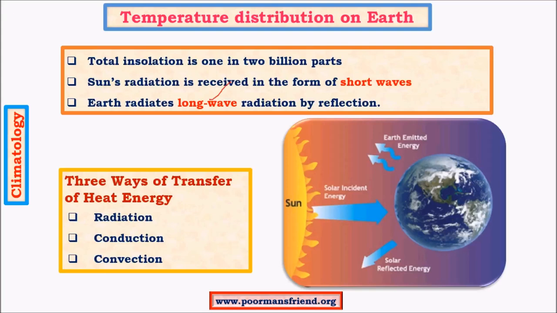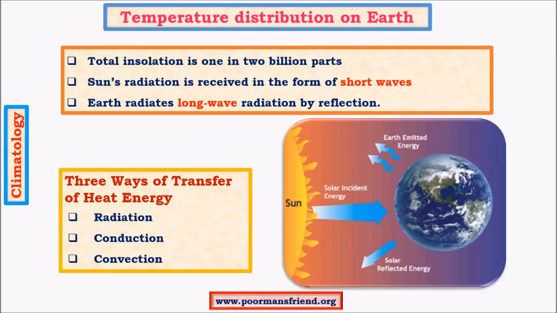Heat transfer between the sun, earth, and various regions on earth takes place mainly due to three processes: radiation, conduction, and convection. In radiation, there is no movement of particles and no medium is needed — that's how we get sun's rays from sun to earth. In conduction, heat transfer is due to molecular activity with no visible movement of matter, like heat moving along an iron rod. In convection, there is actual movement of matter, like in boiling water where denser water at the top falls and hot water at the bottom rises.